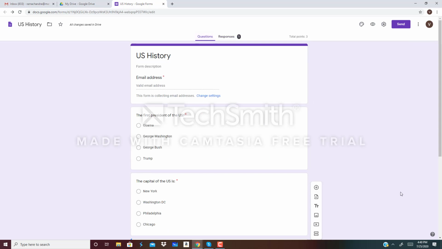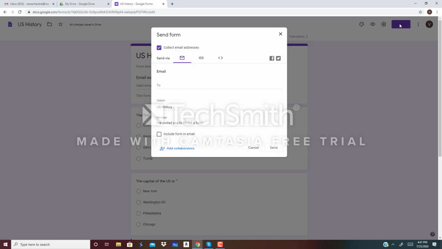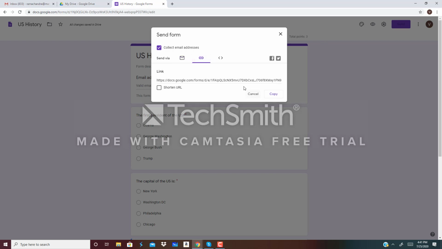Once I'm ready to send, I click on send, and you can send it via email. You click the person's email address and then hit send. The option I like is to click on this, and you actually get a link.